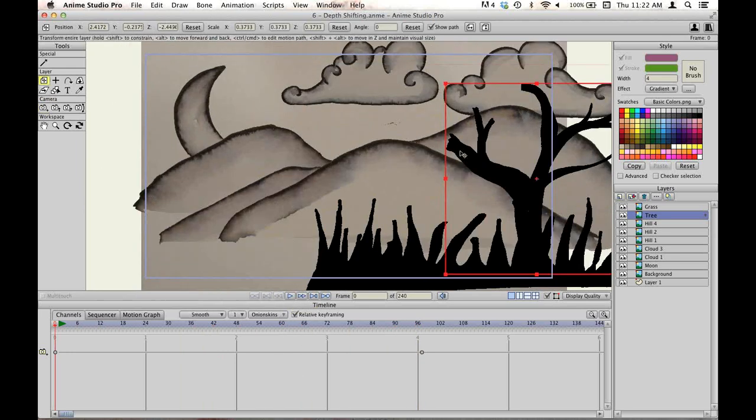So it used to be a lot harder. You'd have to move an object in Z and then resize it and reposition it. But what this does, holding down Shift and Alt, maintains the apparent position of an object, just shifts it further away.